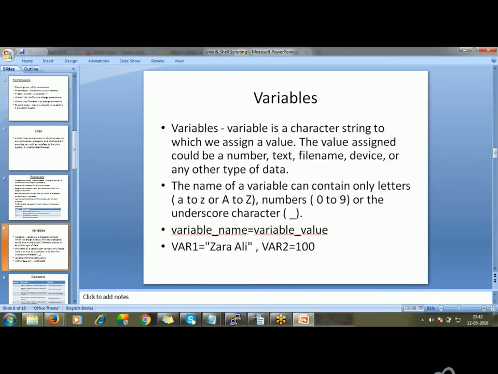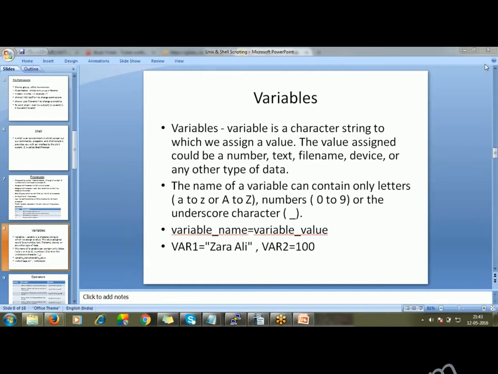So a variable is a character string to which we assign a value. It is a character string on the left hand side to which we assign a value on the right hand side. The value assigned could be a number, a text, a file name, a device, or any other type of data. It could be anything. The name of a variable can contain only letters. There is a convention to define a variable.